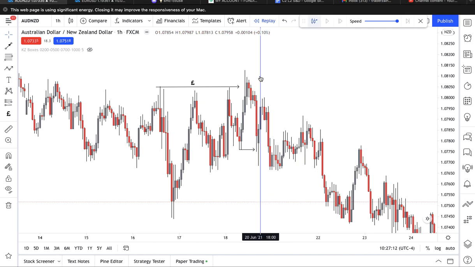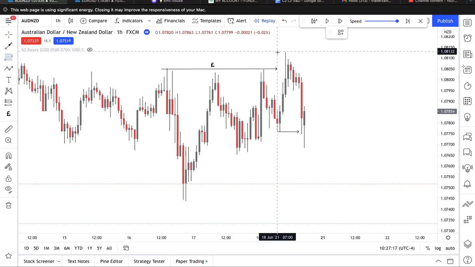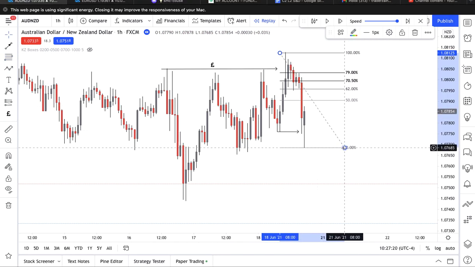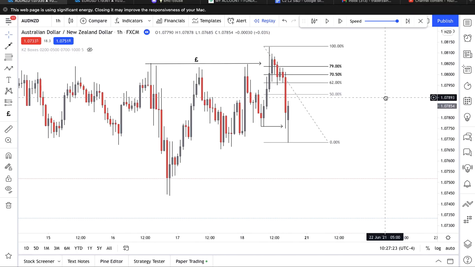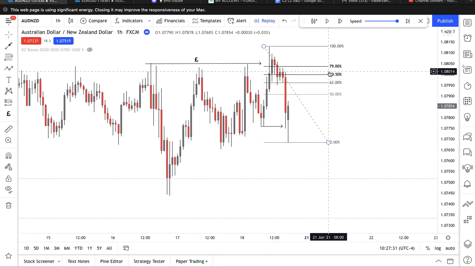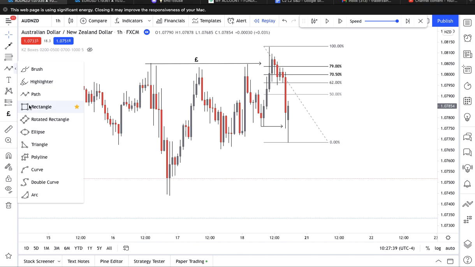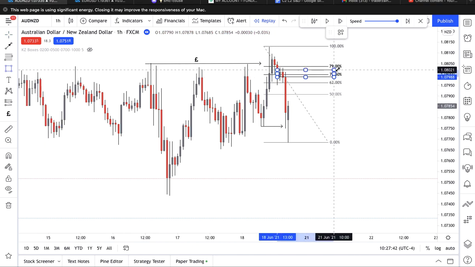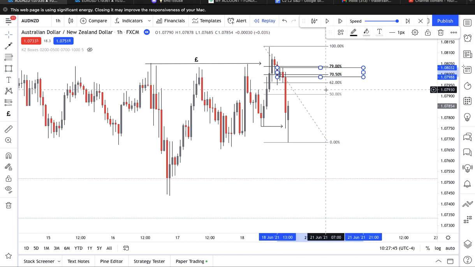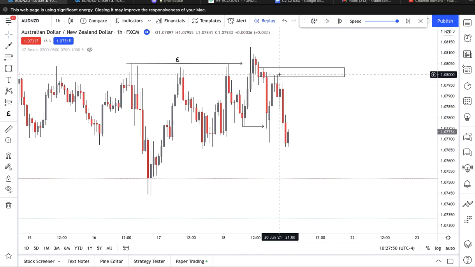Now once we mark out these, we'll start to look for our entry point. Cool. So again, take out Fibonacci, mark out the swing high, mark out the swing low. Right? Wick to wick. Now we have imbalance. We already anticipate that price is going to pull back to fill in this imbalance. Now which zone do we sell off from? The ones that are within the premium area. So we can see the 70.5 and the 79%. We can identify a very nice indecision candle right over here. So now we'll take out our rectangle tool, mark our indecision candle, and we'll wait for price to pull back to that zone so we can sell off. Entry number 1, complete.